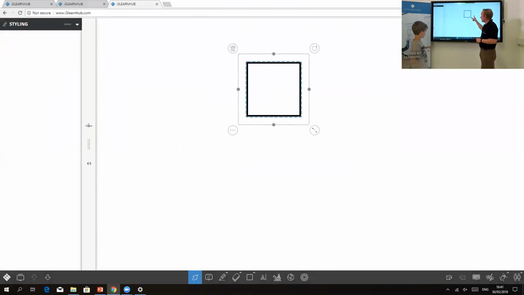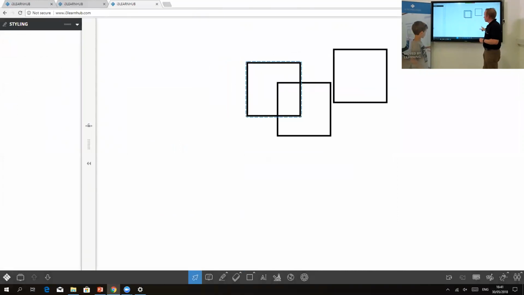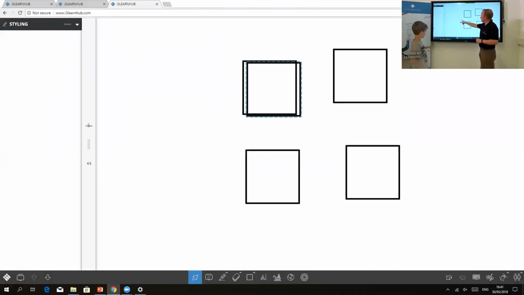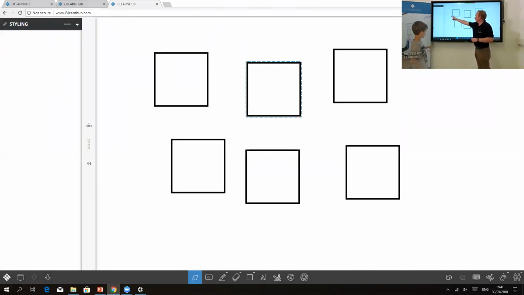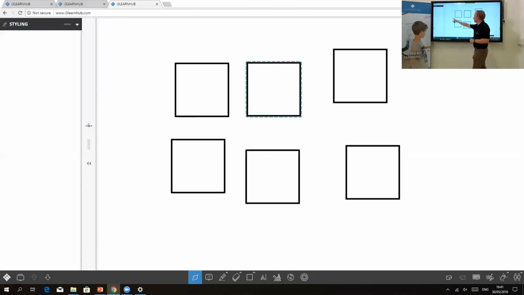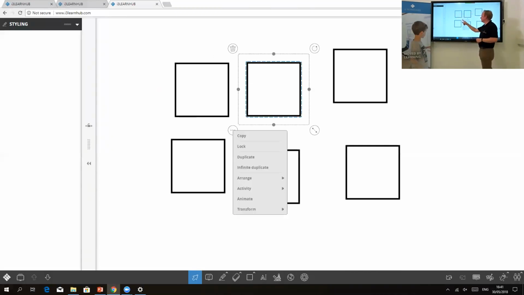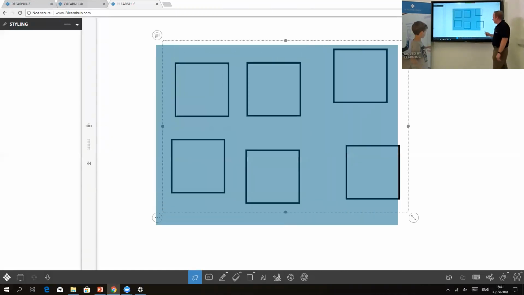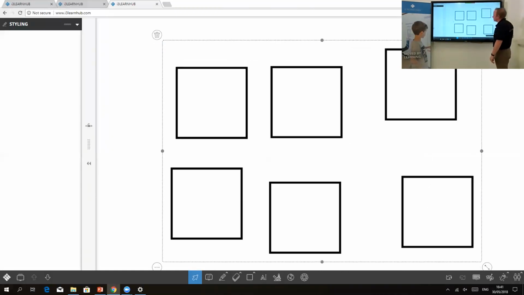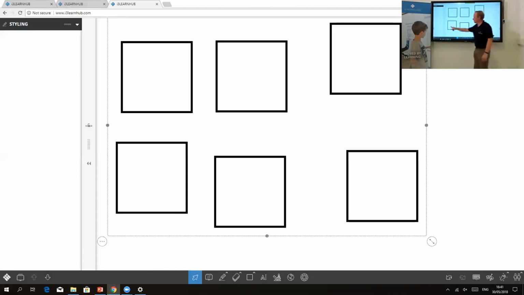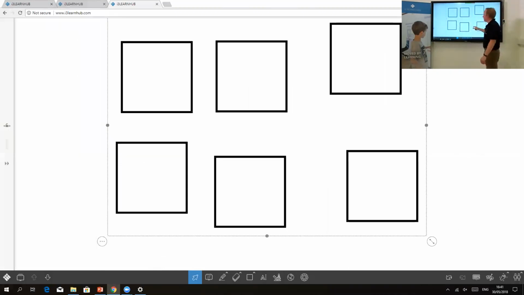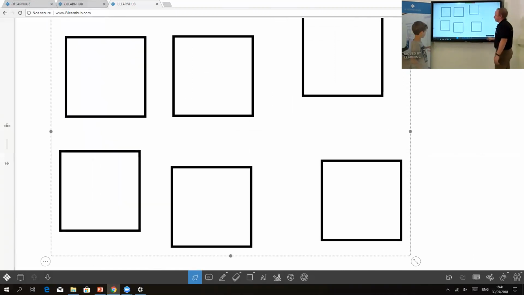So here now I can easily put squares wherever I want. See? Now what I'm going to do, let me just make that a bit bigger. Disable the infinite duplicate mode and just make it a bit bigger. Okay, make sure those boxes are big enough. Let's hide this one. There we go.